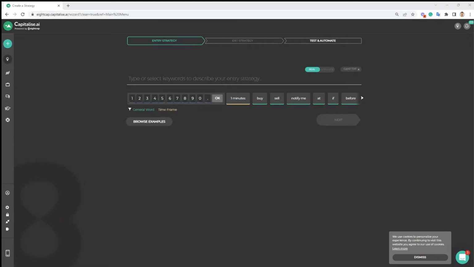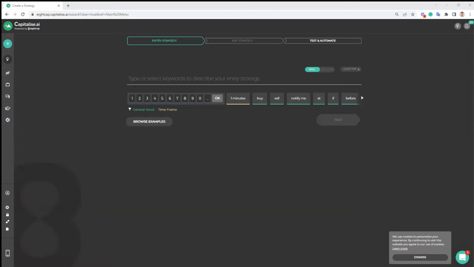Whether you've been trading for 10 years or just starting out, I'll show you how easy trading can be with the right tools. Whether you're looking for short-term or long-term trading, Eightcap and Capitalise.ai are there to take it to the next level. Capitalise.ai is an automated software available free of charge with Eightcap. Capitalise.ai allows you to create your trading strategy in everyday English. You can then take those strategies, backtest them, simulate them, which is similar to paper trading, or you can run them live. Let's take a look at how this would work.